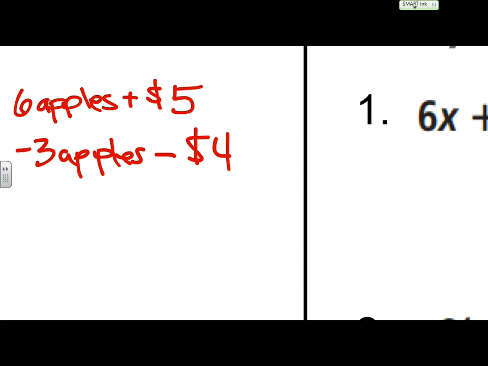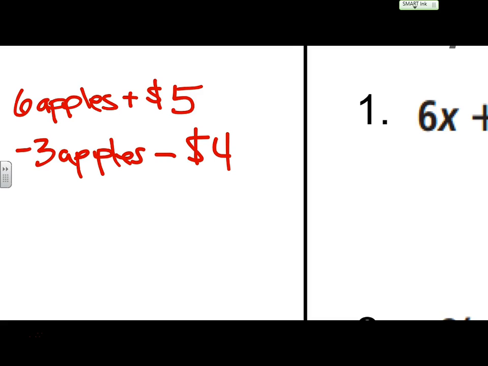The next thing he said was, okay, so what if you have 2x plus 2x? What do you think she said? 4x. Dang, she kind of smart. Wait. Algebra is not meant to be hard, right? 2 apples plus 2 apples is 4 apples, right? 2 oranges plus 2 oranges is 4 oranges. You said 6? $2 plus $2 is $4. So 2x plus 2x is 4x. It's not meant to be harder than that.